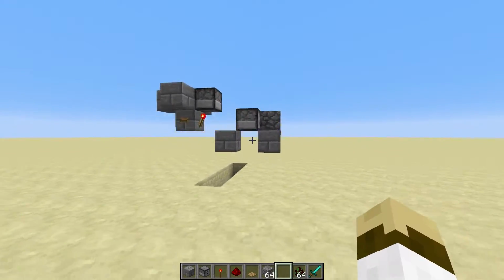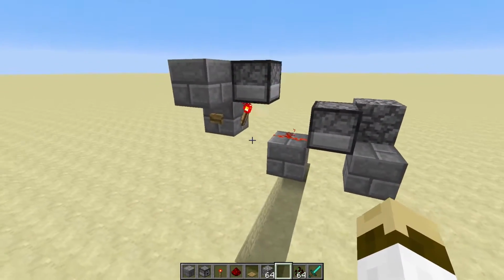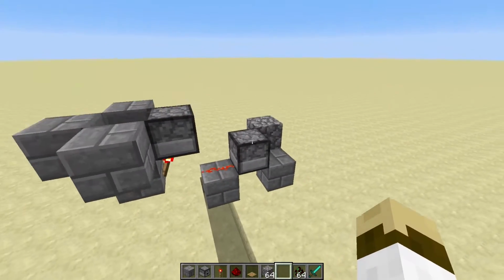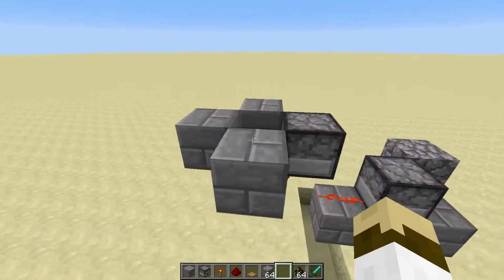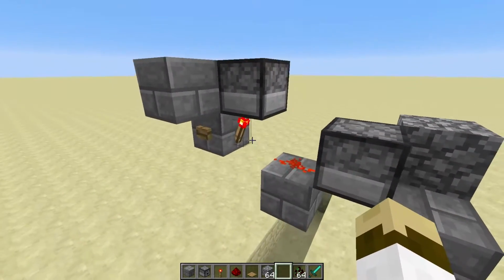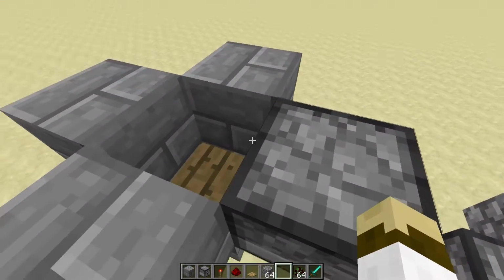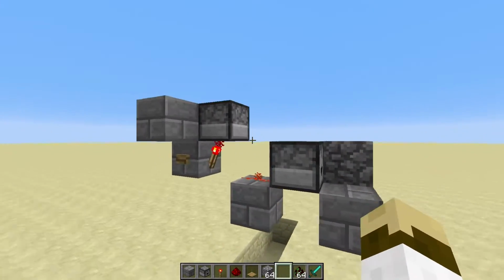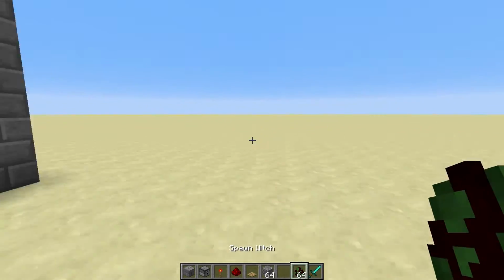Now, I'm going to show you how to build this thing. This right here is the simplest and cheapest design. It's really easily expandable, at least up to 4 more droppers. There we go. But for this little design, you will need 1, 2, 3, 4 redstone. That's it. That is all the redstone you need. And as I said, when you get more redstone, you can build upon that.